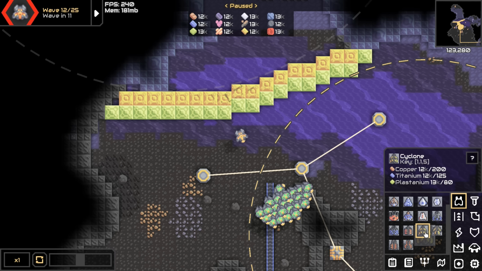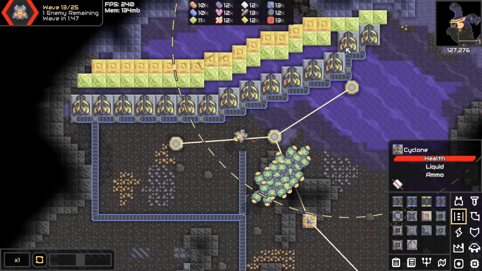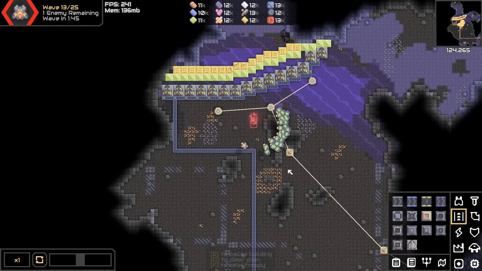Tried and true. Very good turret. Let's just use them. Might as well, right? Like so, that should be able to supply every single turret with ammo. Now, apparently we forgot to build a line somewhere.